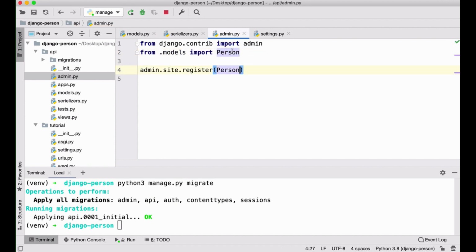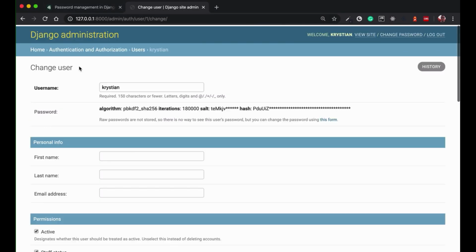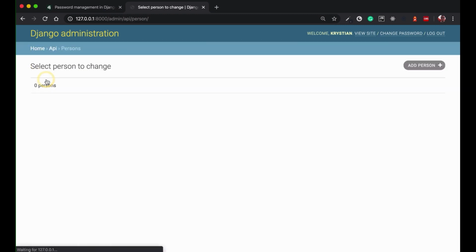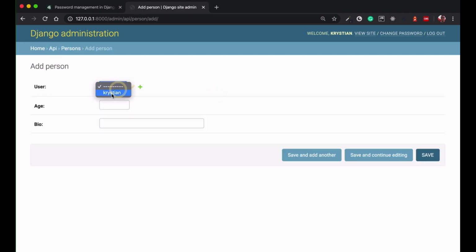So that means I can actually go to the admin here, and if I jump to the home, I have my persons here. I can create a person from here. If I go to add new person, then I can pick the user I would like to create a person for.